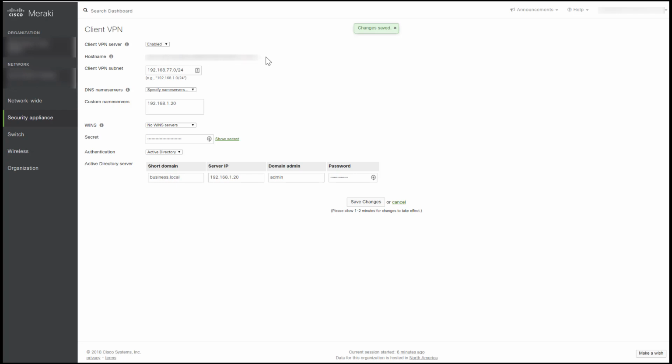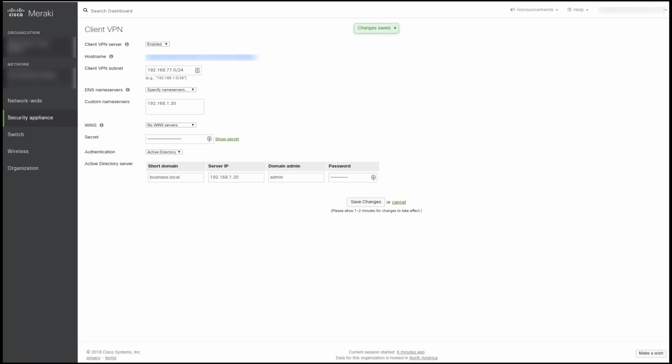The other best practice here is the host name. When setting up the client VPN on a client device, always use the host name. What's nice about Cisco Meraki is there's dynamic DNS built into the product. So even if you have 3 internet connections going into your Meraki MX device, this host name will always resolve to the active connection. So if you don't have a static IP, or let's say your primary internet goes down, your secondary internet kicks in, this host name will resolve to whichever the active connection is. So you never have to worry about your end users connecting to the right IP or host name.